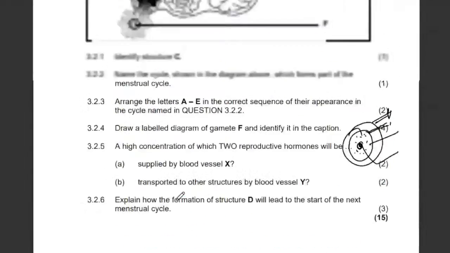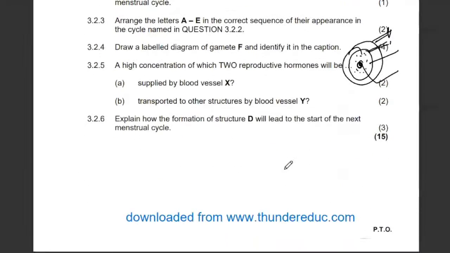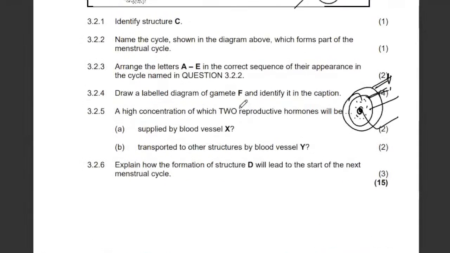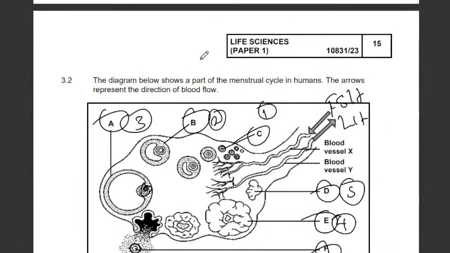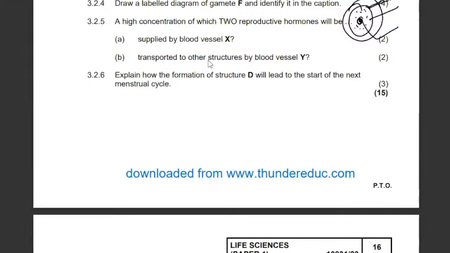So those are the two hormones, and then taking it, meaning that these two, remember this one produces estrogen and this one produces progesterone. So meaning that Y, let me see if it's Y. Yes. Y is going to be estrogen and progesterone. And then X is going to be luteinizing hormone and the follicle-stimulating hormone.